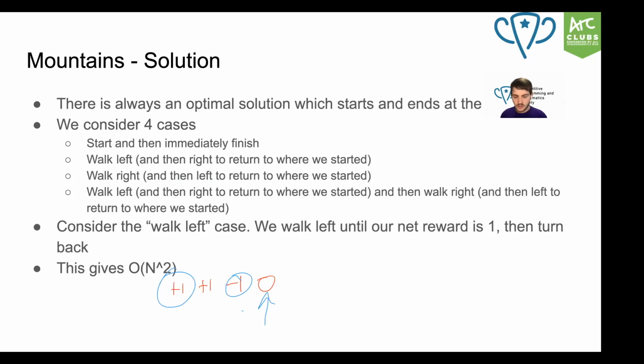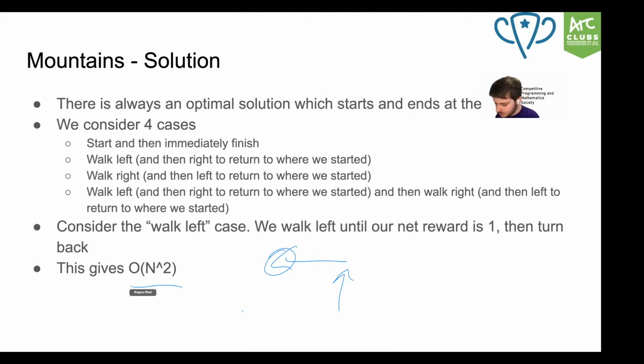And so we can do this in order n squared already. To do it in order n squared, we just go for each starting point, just do a for loop backwards until we have a net positive reward, and then calculate using another for loop the cost of doing this. If you do this n squared solution, you can solve these two cases. And if you can find a way to solve this last case, which again, you can also do in order n squared.